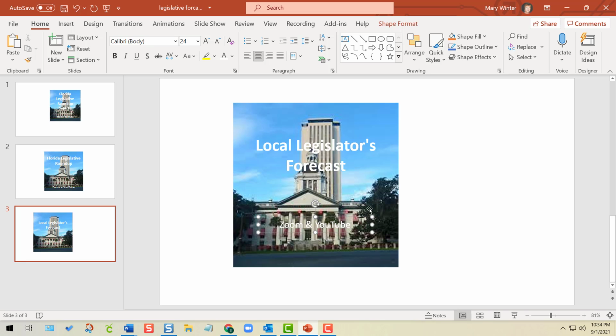Okay, and now I can select the text box and make it bold so it's a little bit bigger, and make that a little bit bigger too. Another thing you can do to make this pop, especially when you have white text on some kind of background that it doesn't show up that well on, is to select the text and add a shadow. Up here on the font menu, this S stands for text shadow. As soon as you do that, you'll see that the letters pop out.